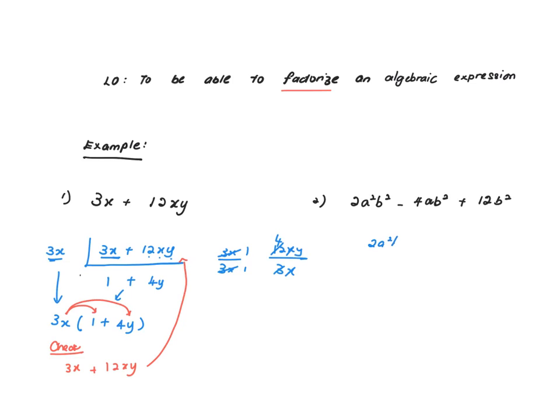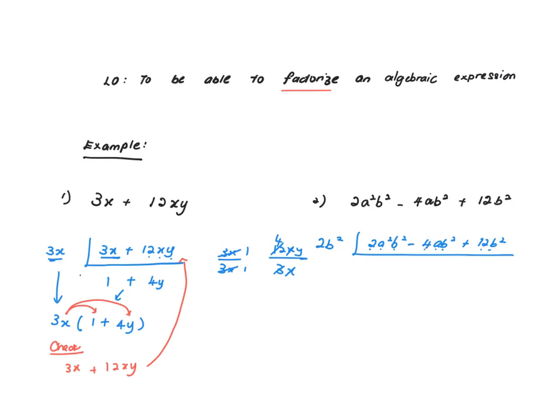Let's first write this down like how we would write HCF, so in an L shape. Okay, let's find the highest common factor of the numbers first, 2, 4 and 12. The highest common factor of 2, 4 and 12 is 2. And the highest common factor of a, there isn't one because there isn't an a here, so we can't factorize the a out. Let's take a look at b. The highest common factor of b is b squared, so 2b squared.